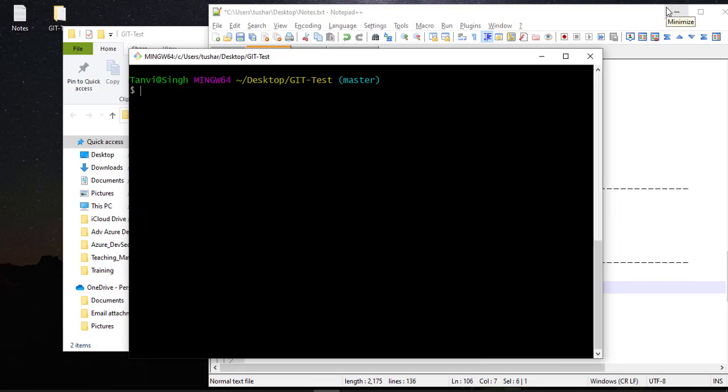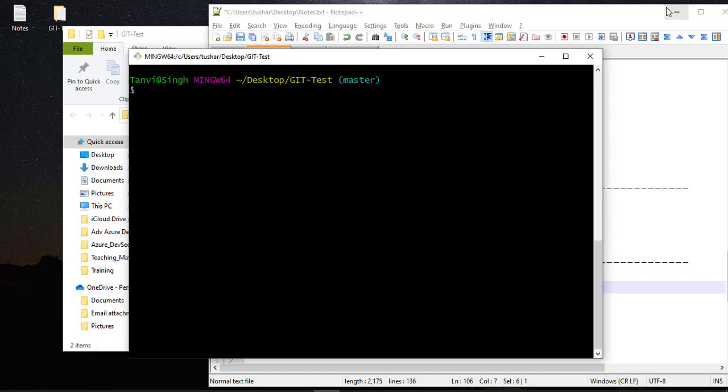Okay, so if you're cloning from an existing repository, it will ask for your user credentials. Suppose I have a remote repository on GitHub and I'm cloning it. It will prompt you for your credentials, where you put your username and password, and automatically it will take your details. Okay, that is for cloning.